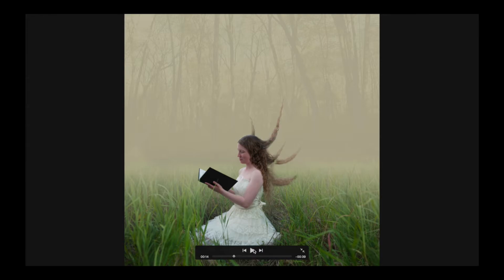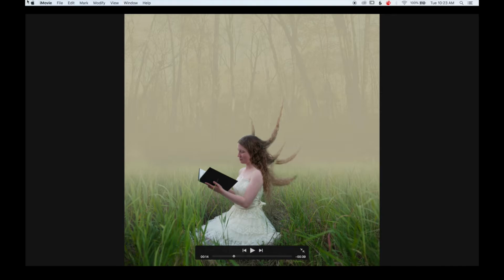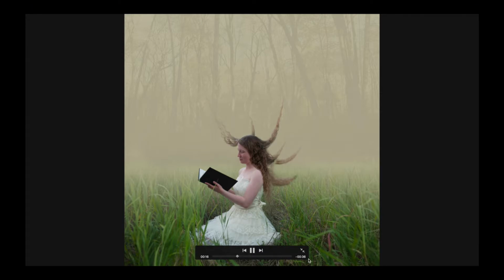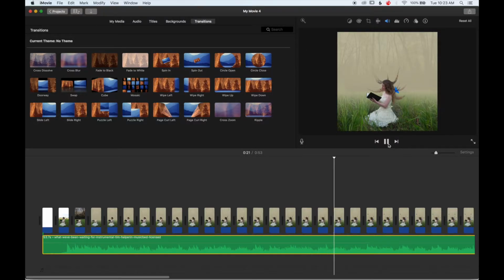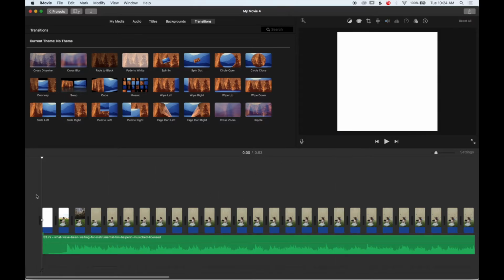So I'm pretty happy with that. I'm going to hit, let's see, the two little arrows down here to bring it back down. You can hit escape on your keyboard, but I am actually screen recording this, so I don't want to accidentally exit out. And the next thing I'm going to do is put my cursor up here at the very beginning, and then I'm going to go ahead and export my file.